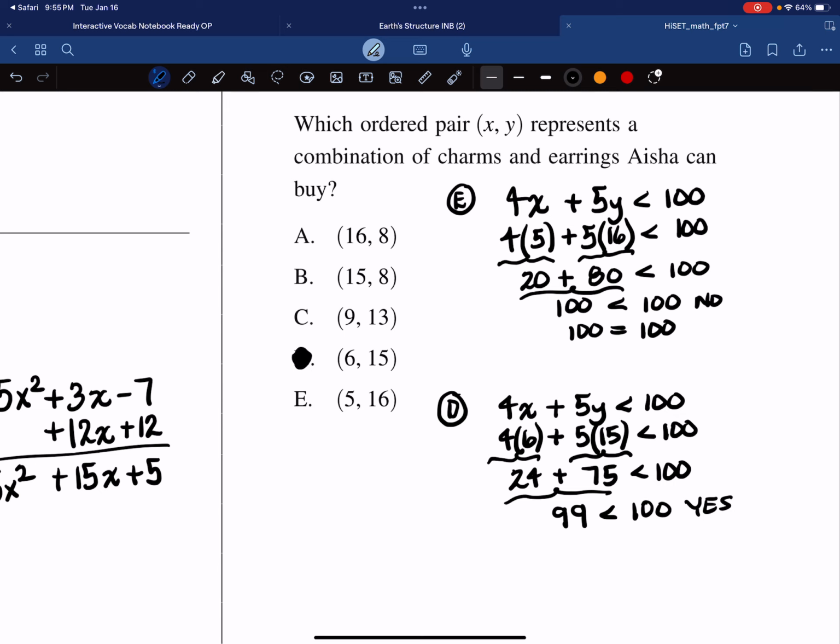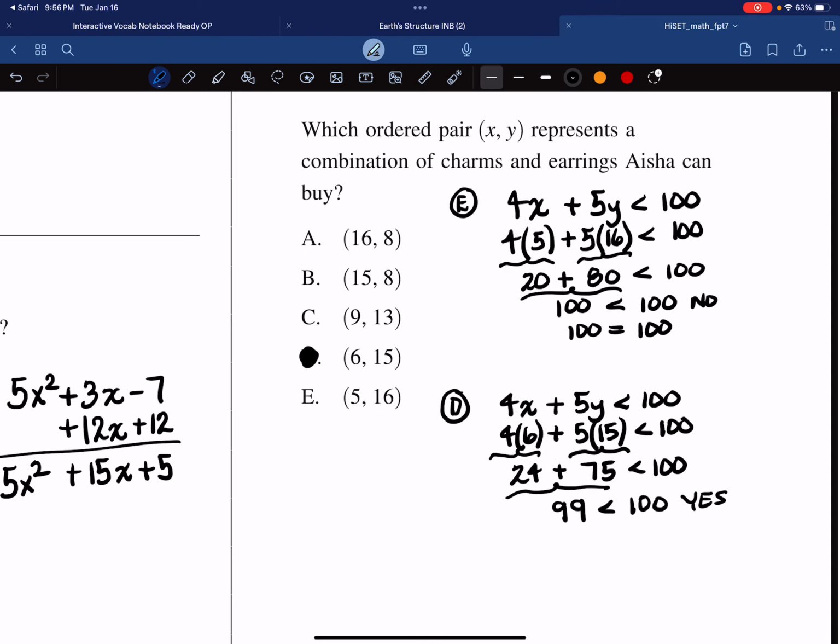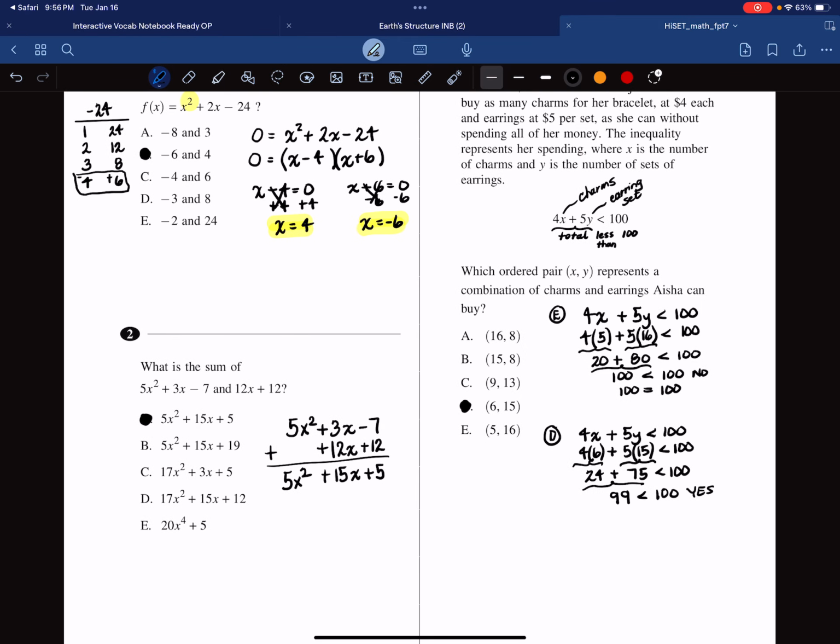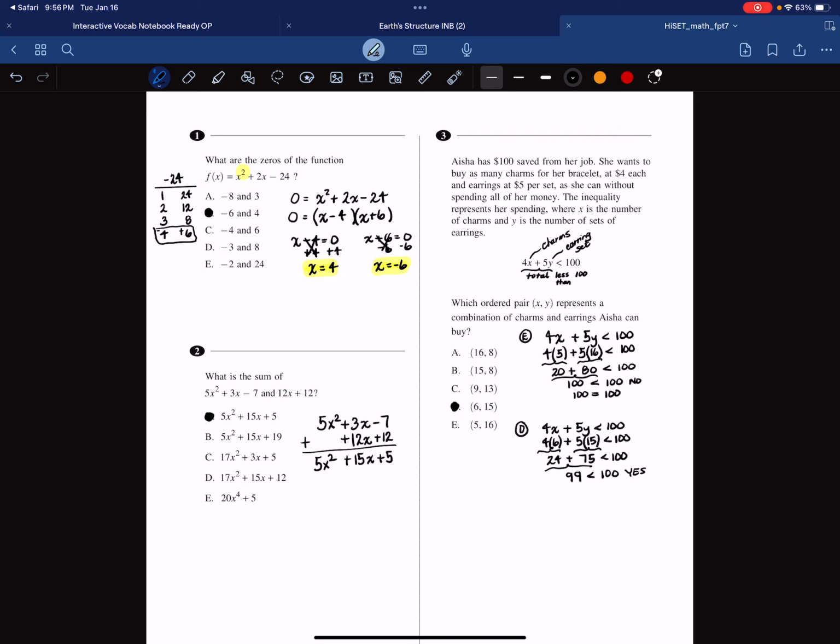Now, if we were doing this for practice, I would do all of the choices. But on a timed test, if you get one and you know it fits, go with it when it's one that takes this much time. I usually would say look at all the options, but in this case, if you get one that matches, don't waste time doing them all. If you're doing it for practice, do them all. But on a timed test, I would just pick the answer and go.